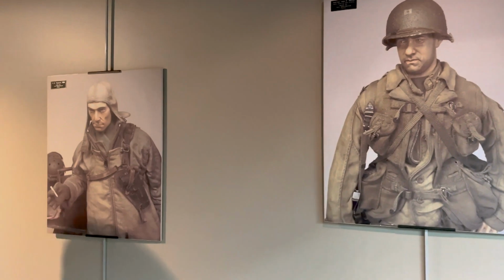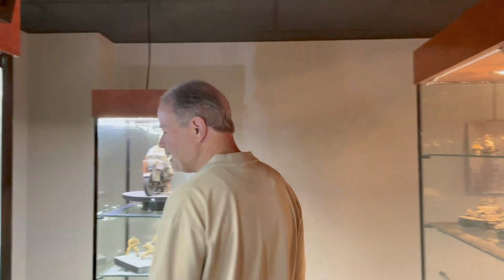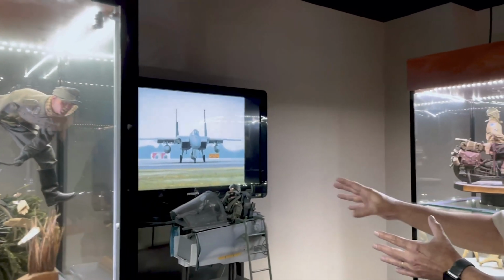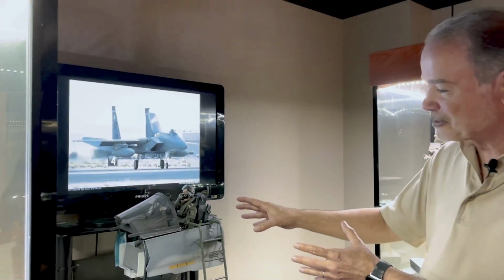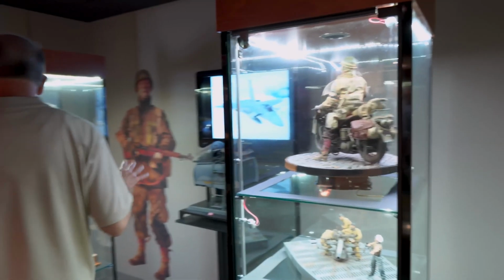And of course, you never know where you're going to go. We actually have a motion figure over here with our pilot. I think he's operating today. This is motion activated, and then it's followed up by video. So we're trying to give people a sense for, there you can see this took a long time to get this working. A lot of the things we have here, most of this we do ourselves, but there are also some collaborations from artists around the world, especially on the military side.